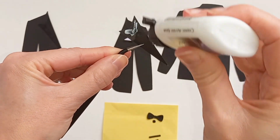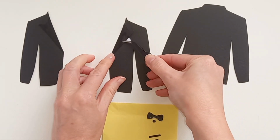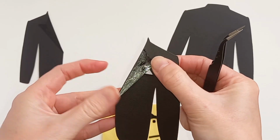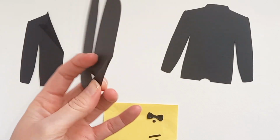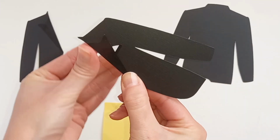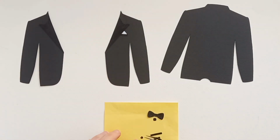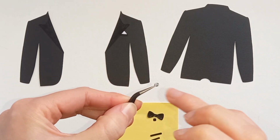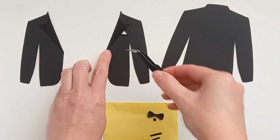Okay, so next you need to glue the right lapel, and that's going to be positioned here along that edge, and that's going to be hiding some of the pocket and the handkerchief. Just make sure that those two corners meet at the bottom there. Okay, and now for the tiny button, and that's going to be positioned just below the right lapel.